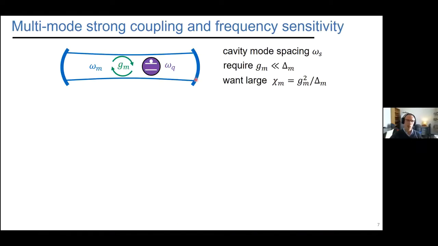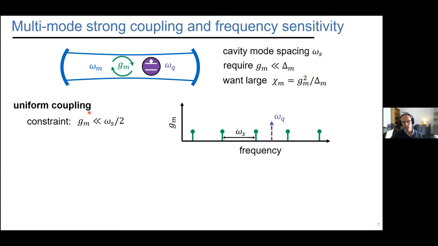So our system is this multi-mode cavity with a superconducting qubit. What we want is a really small mode spacing. We want a lot of resonant modes. We want to be dispersive, so our qubit doesn't strongly hybridize with those modes. And at the same time, we want a large dispersive shift, which means we'd like a strong coupling. If you have a coupling that does not depend on which mode the qubit interacts with, so if you have this forest of modes and they all have the same coupling strength, you kind of walk yourself into a bad situation, because you can't tune the qubit from a resonant mode by more than half a free spectral range. And then this dispersive regime requires that either these modes are far apart or you have a small coupling. And this kind of defeats the point of wanting to have lots of modes with strong coupling.